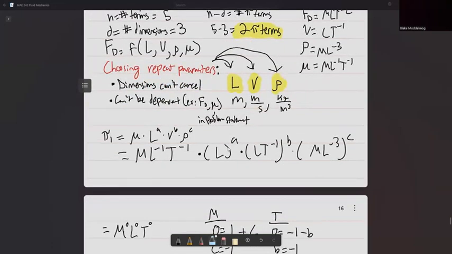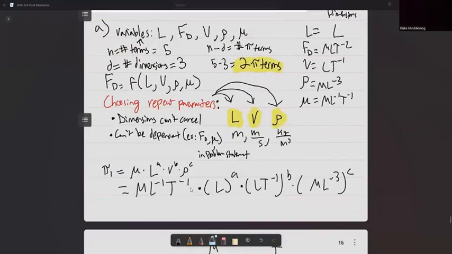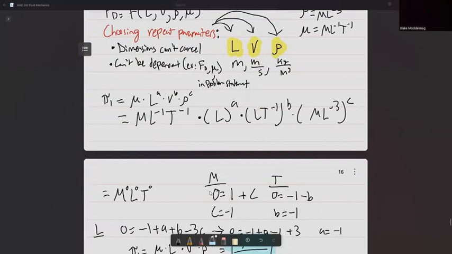And to find A, B, and C, we're going to want to set this equal to m to the 0 times L to the 0 times T to the 0. And then from there, we want to take each dimension, mass, time, and length, and set them equal to 0 as we did here. So we're going to want to bring the 0 from there is equal to 1 plus c. Where did I get that from? Well, if you start here, mass is to the first power. So we're going to put 1 here, and it's not anywhere else except for right here, which is m to the c. So we're going to have c here. We're just bringing down the powers. So 0 is equal to 1 plus c. So c is equal to negative 1.